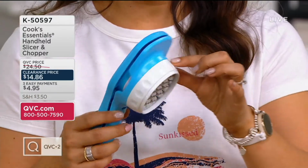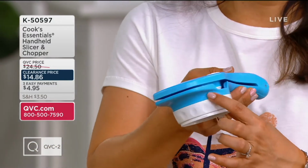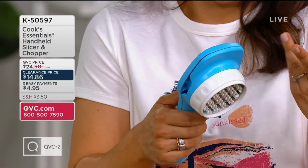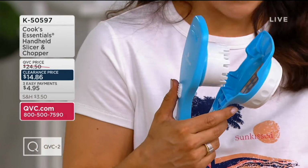Plus, around here, you're going to see the little emblems that show you the type of cut when you switch to, almost like your shower head has that, right? It's the same thing. It's so easy. You'll get comfortable with it in about two seconds.